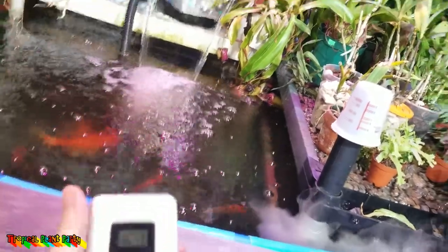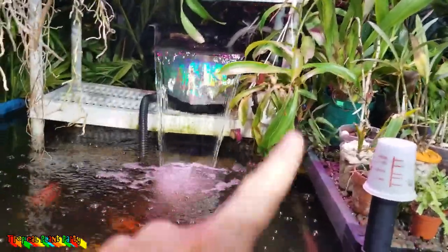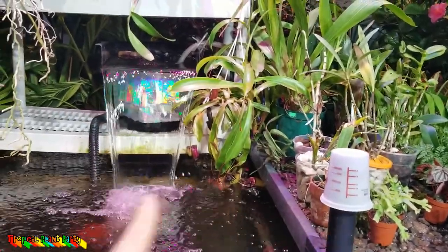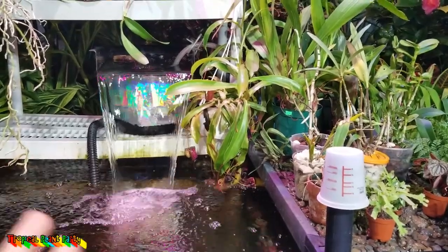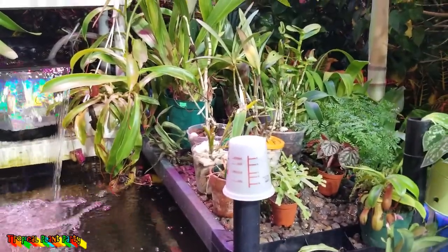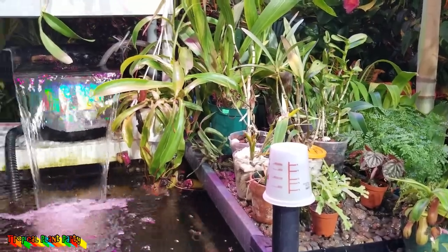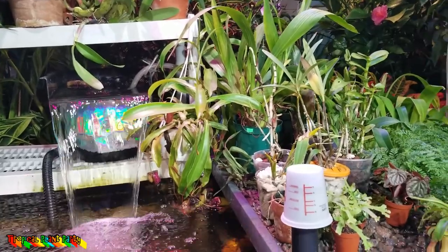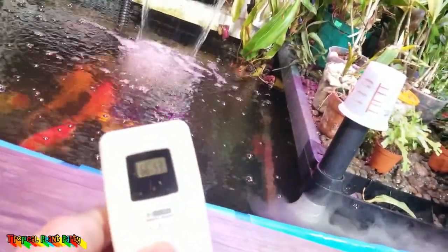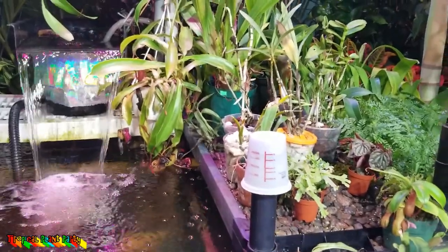I'm doing this with just a siphon - not running an extra pump, so I don't have to worry about extra electricity from a humidifier or additional pump. I don't know if increasing the water flow may help bring humidity up even more, since more moving water means more evaporation. I may end up installing a secondary pump or a second siphon line. I'm very encouraged to see a roughly 16% increase in humidity in just 9 hours from doing this alone. That's amazing.